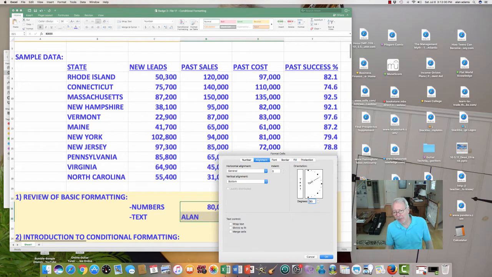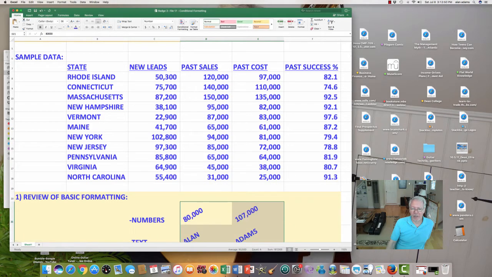It looks like that's about, what would you call that? About 40 degrees elevation from flat horizontal. I'm going to, oh, there it is. It's right underneath, 30 degrees. I beg your pardon. Okay, I eyeballed it as 40. It's actually 30. Okay, I click on OK and watch what happens to my cell contents.